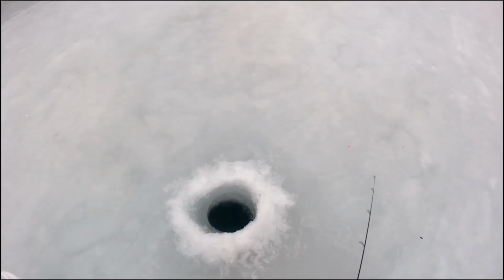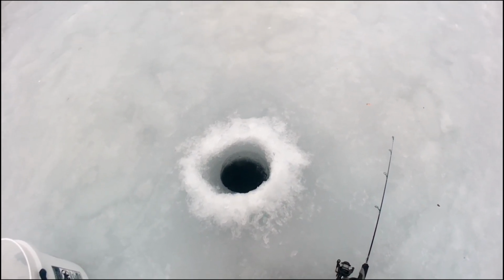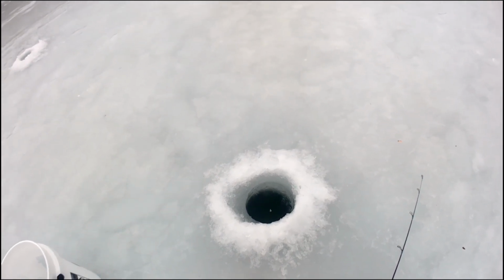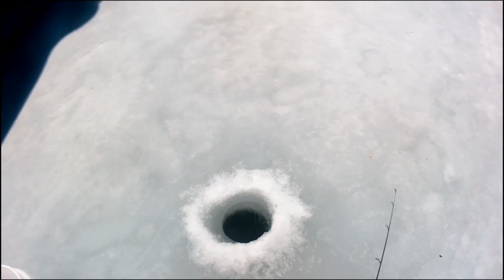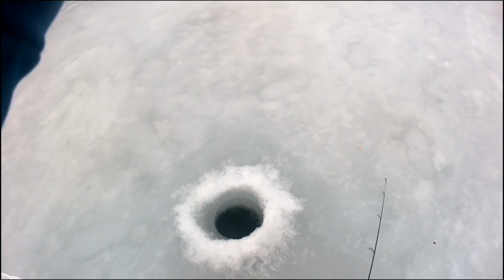So first up, my reel. I had to reel backwards to reel it in, which lost me a couple of fish, but that's not a problem. We still caught some nice fish. Next up, my dad slips on the ice and may have gotten a concussion. And then we're fishing in 33 feet of water. But you saw on the title it is sight fishing, which will all change, but let's get straight into it.